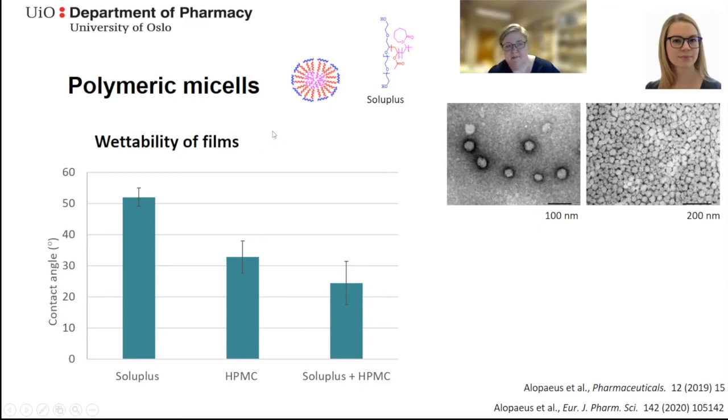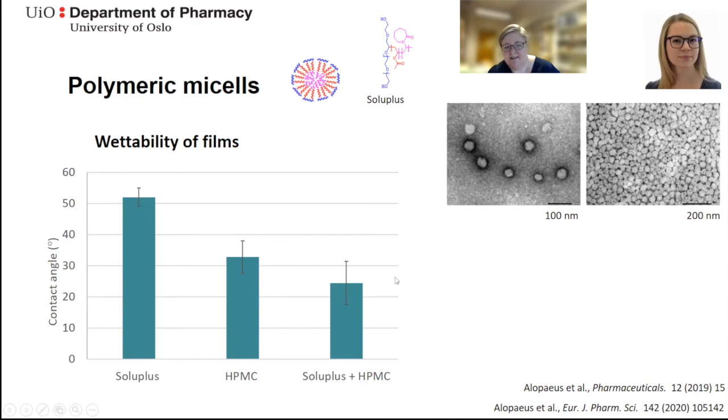So we prepared films with only Soluplus, and Soluplus combined with other polymers, for instance HPMC. And when we had the combination, the wettability was much increased compared to the pure Soluplus film, which is a solid dispersion, really.